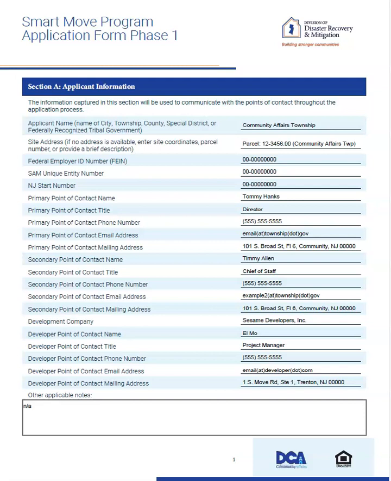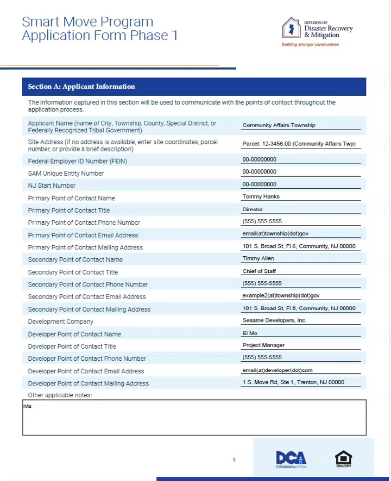Also, DCA may need to contact you regarding your application or ask questions about your submission, and for this reason, please include a primary and secondary point of contact within your organization. Along with their names, include those POC's titles, phone numbers, email addresses, and mailing addresses.